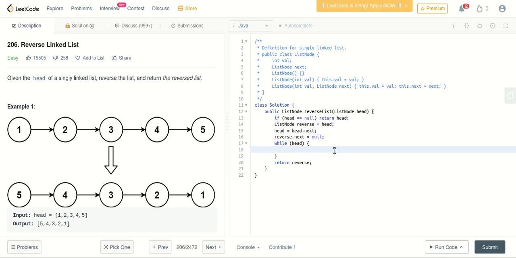So here, again we would do the same thing. We would set reverse equal to head, but we would also want to keep a pointer on the tail of the head. Let's try to understand this, right?